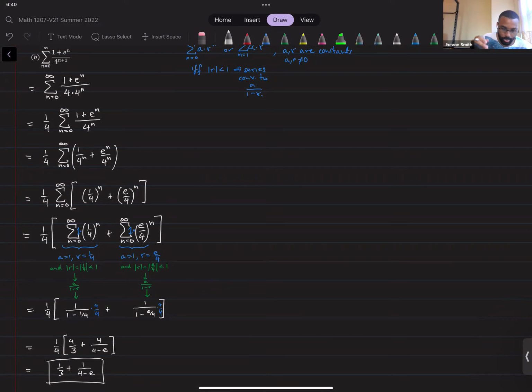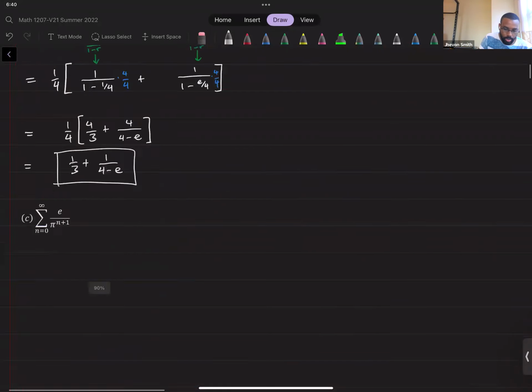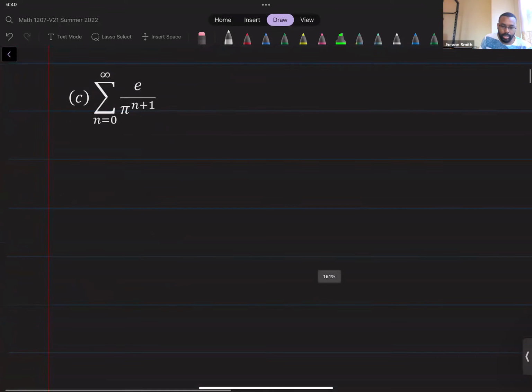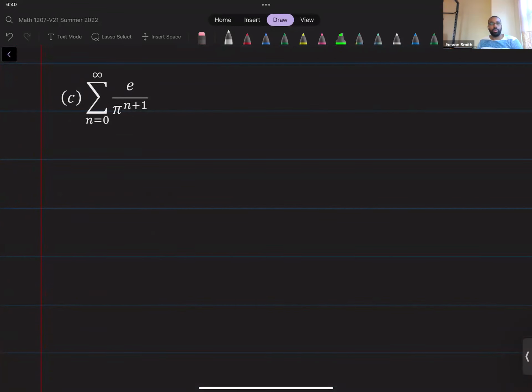Okay. So that is this one. You can apply the geometric series. And so with the geometric series, you'll always actually be able to find the answer, or it diverges, in which case you don't have an answer, right? Let's move on to the next one. What about this? Based on the lessons that we've learned before, tell me how to do this one.